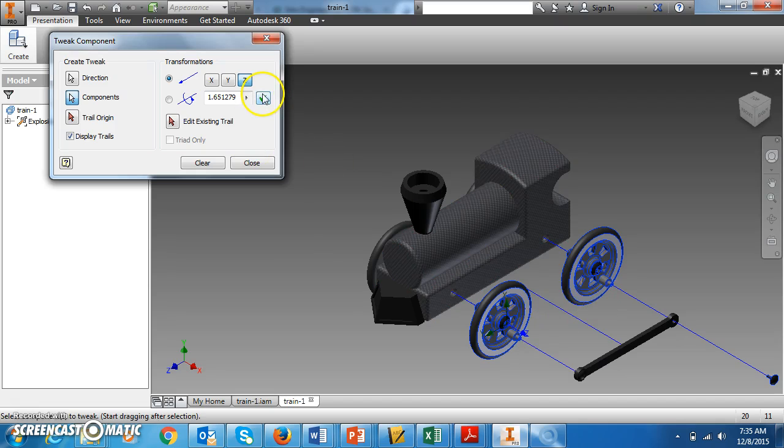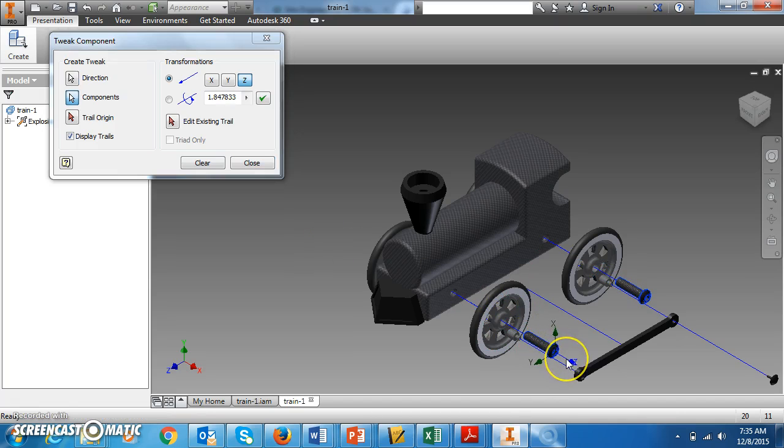Now clear it. Now I'm going to come up here and hit components. If you don't clear it each time, then it has the same things that you had selected before still selected. And then I'll pull those out.